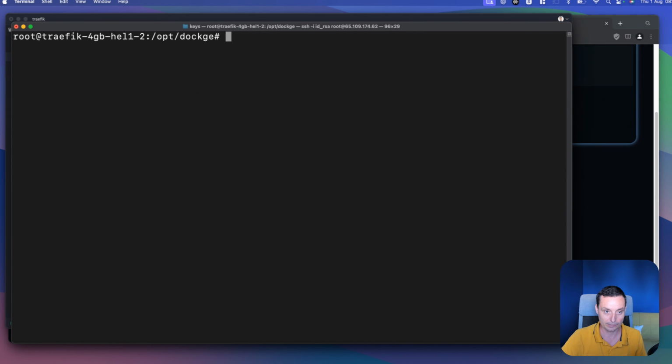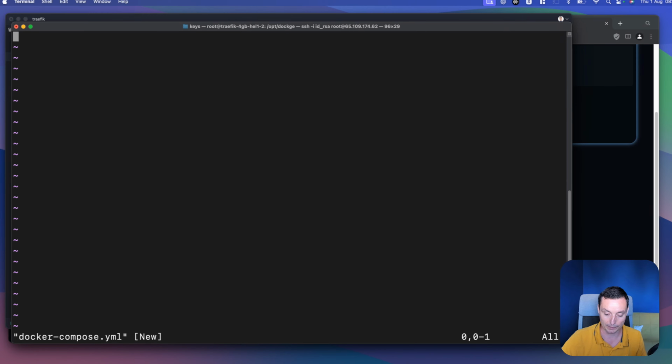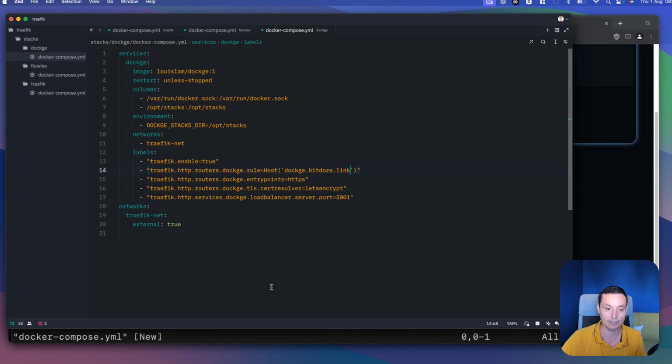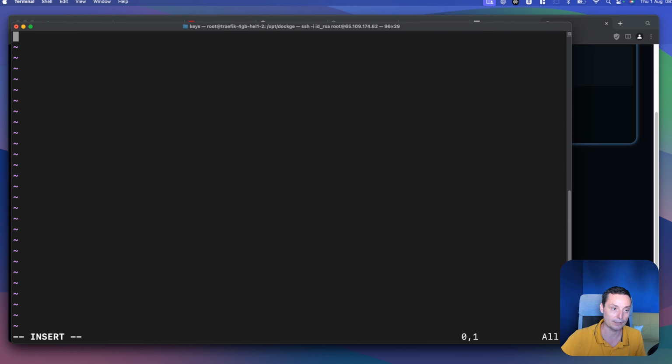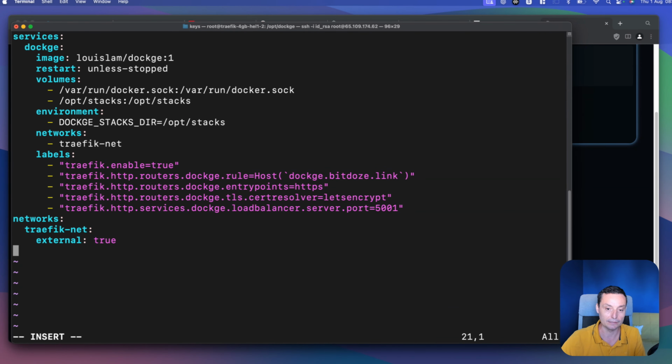Let me clear this, and in here I will create a Docker Compose file, compose.yaml, and in here let me copy the details that I have in here. I'll copy everything. I will just hit insert. I will add all the details in here, and right now I will save this.